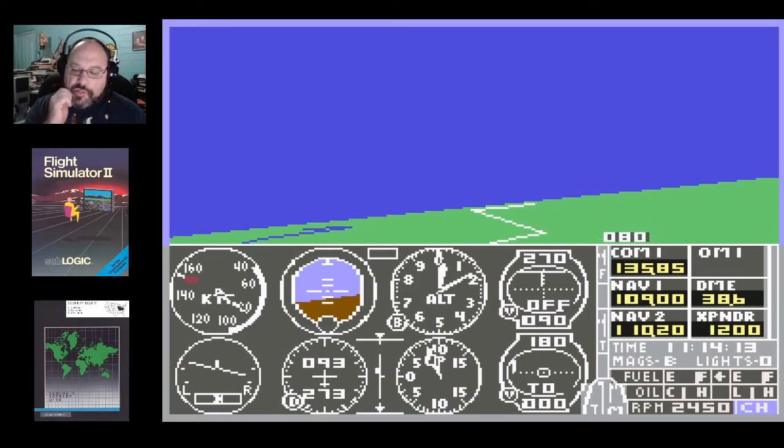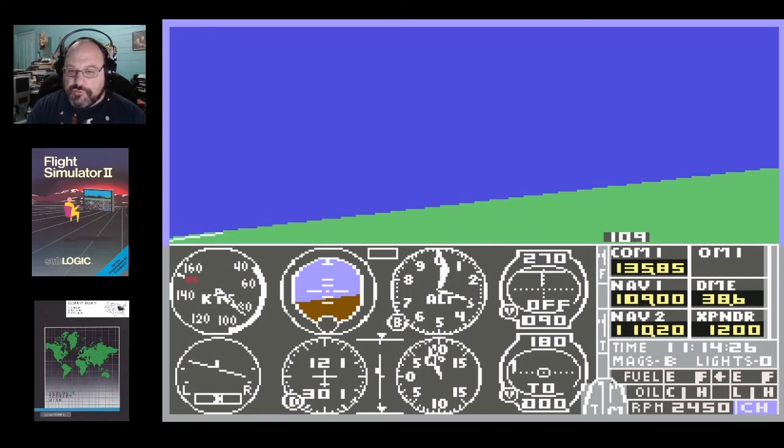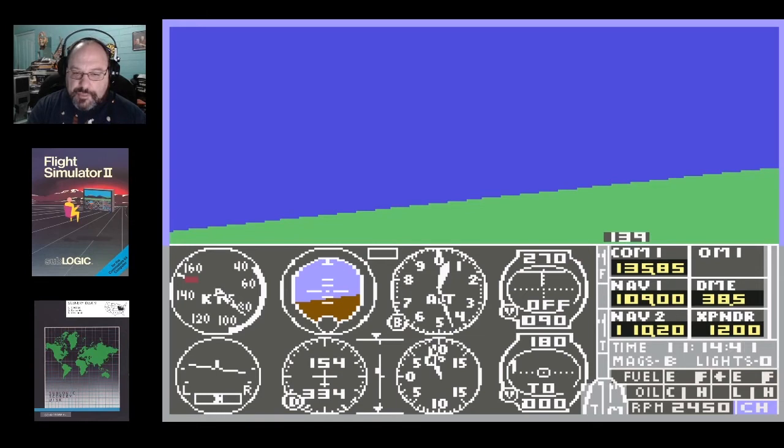Now, off in the direction where that white line, which is a road, goes, I believe will connect up with scenery disc number 11. And we will be getting to scenery disc 11 within the next several flights. So we're almost done with scenery disc number 9. Can you believe it? Can you believe it?